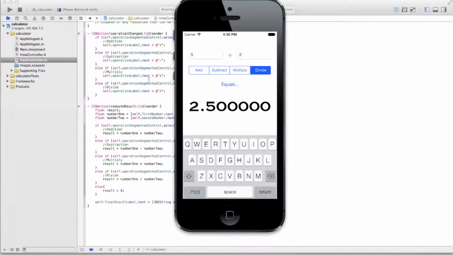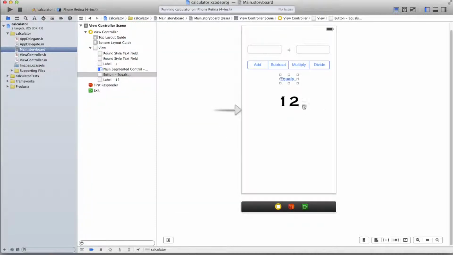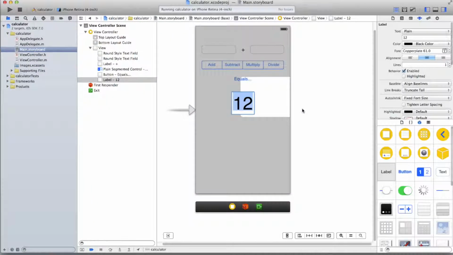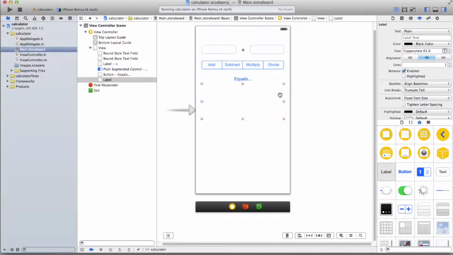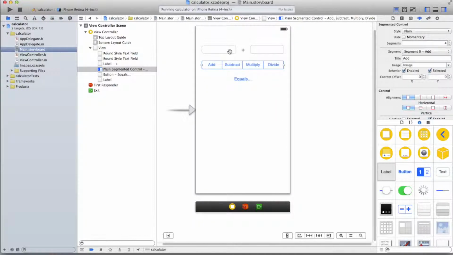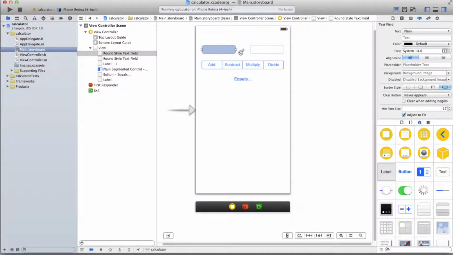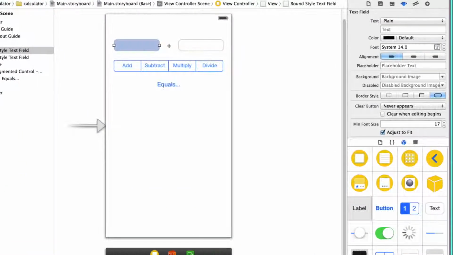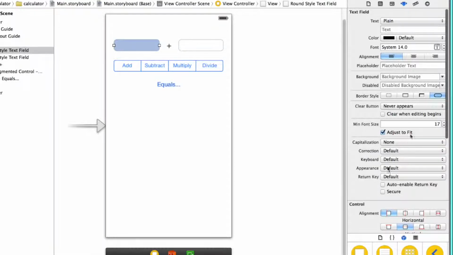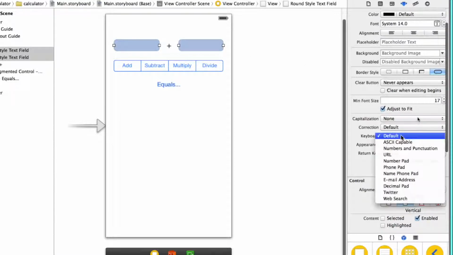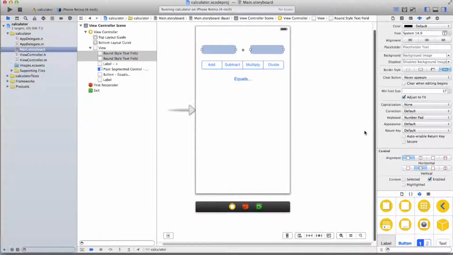Let's quickly go into our storyboard and fix up those 3 things that I said we would. So the first is, now that we know that the app's working, let's get rid of the number 12 here, and just delete it so that there's no text, so you won't be able to see it, obviously. Let's change this first text field, go into its properties in this attribute inspector. So let me move these objects down a bit. And we need to change alignment to be right, so justify to the right, and then while still clicked onto this first text field, press Command and then click on the second text field. So now both are selected. Now under Keyboard, let's select Number Pad.